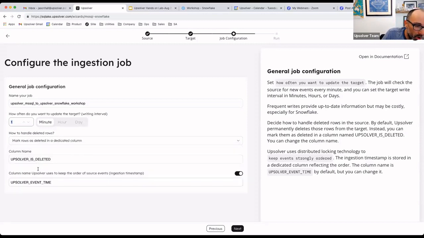We can also, though, perform soft deletes, which is where we do not delete data from Snowflake, but we mark the data as deleted. So we basically add a column to your Snowflake table. It'll be a Boolean column, and it'll be true or false on whether or not that row was deleted from the source. Some customers have audit type requirements where even when rows are deleted from the source, they still want them in their data warehouse, just marked as deleted so that we can filter by it.